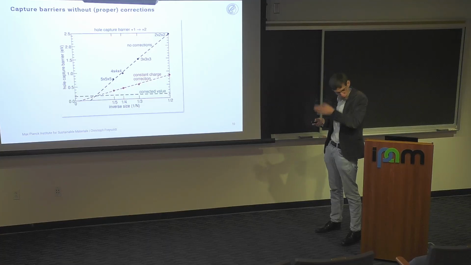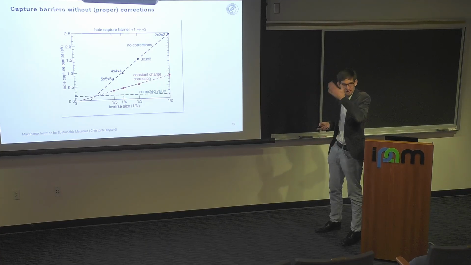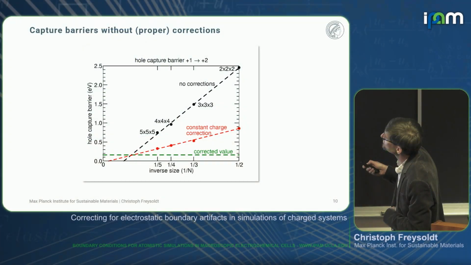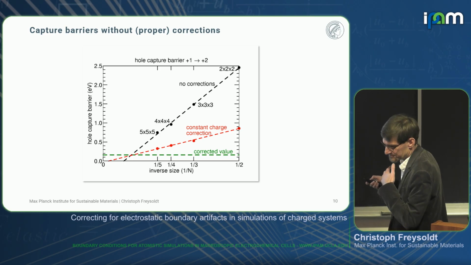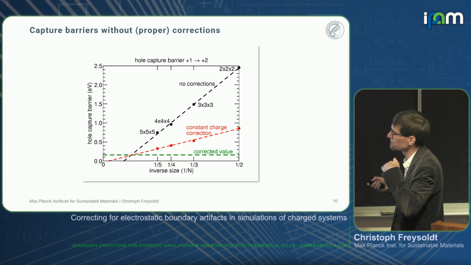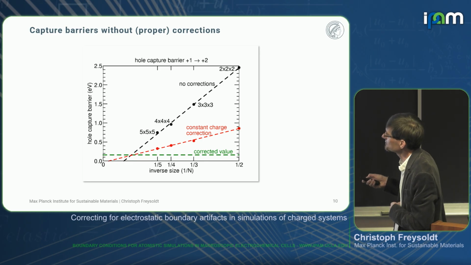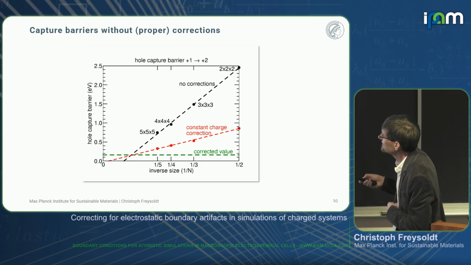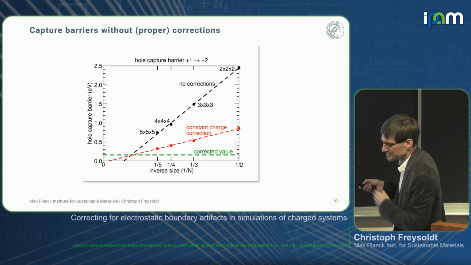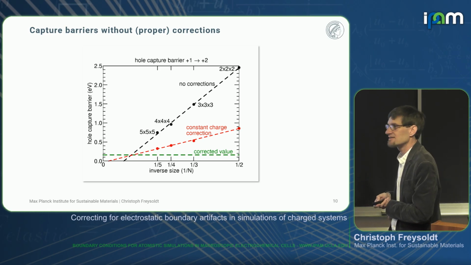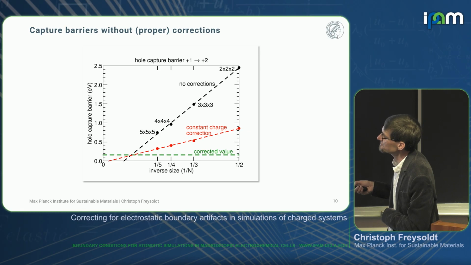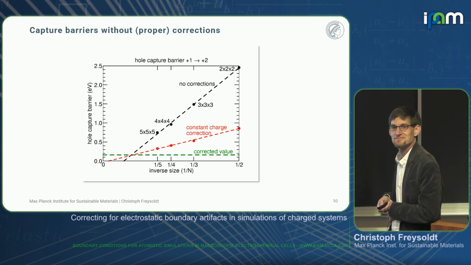If we plot this again as 1 over L in order to extrapolate nicely, you see that without any corrections, you have this very, very nice linear dependence. So you could be tempted to just extrapolate to infinite size. Similar, if you just apply the charge corrections for the minimum for each of these curves separately, you get the red curve, and you also are tempted to extrapolate to the minimum. And if you look at the corrected value obtained from the corrections that I'll show in a moment, you see that they nicely all cross in the same point, except that this is not at infinite supercell size, which is over here at 0.